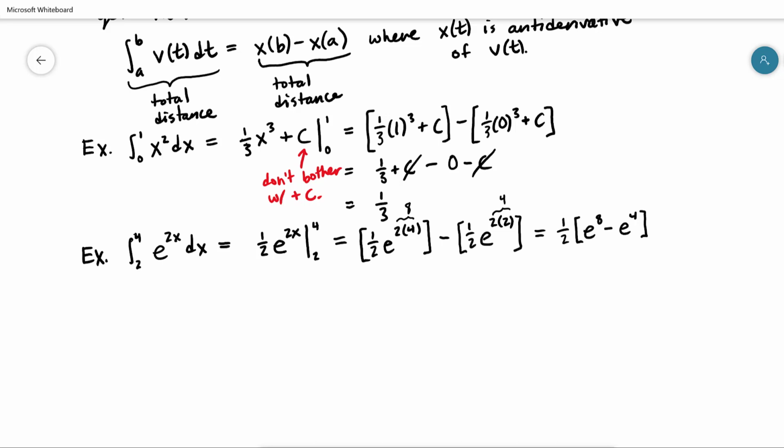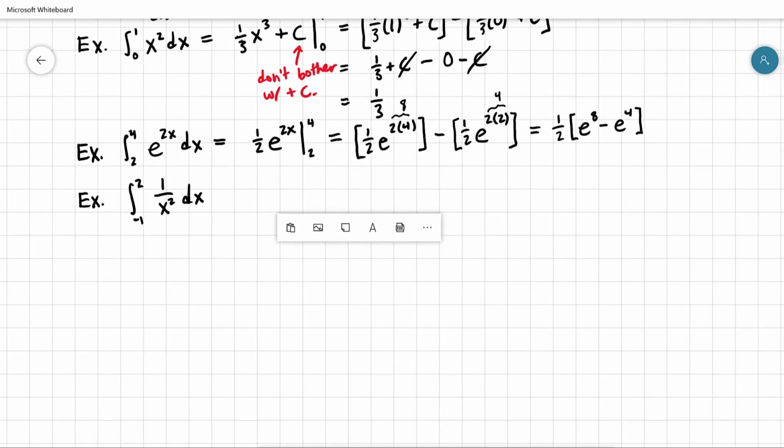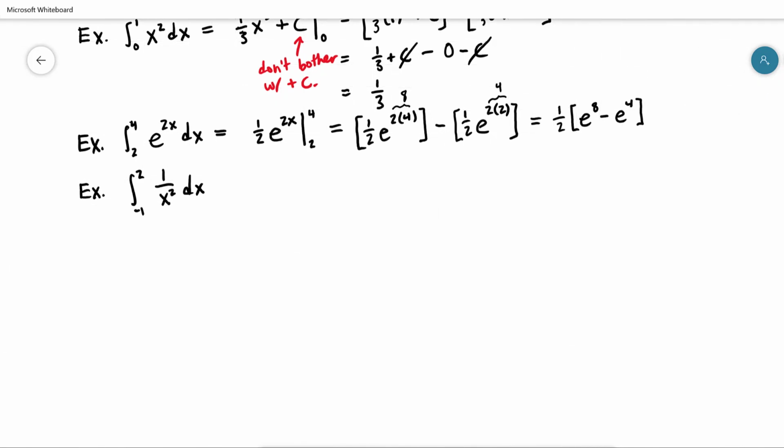Let me do one more, and this will highlight one other issue. So I'm going to do the integral from -1 to 2 of 1 over x squared dx. Okay, so I can think of this piece right here, my integrand, as x to the -2 if I want. And that maybe will be easier to deal with when we do the antiderivative. So what is the antiderivative of x to the -2? Well, it must be 1 power higher, so it must be x to the -1. When I take the derivative of x to the -1, the power will indeed drop to -2, but this power will come down and become a coefficient in front, and I'll pick up a negative sign that I don't want. I'll get an unwanted negative sign. So to account for that, I'll put another negative sign to cancel it out. So this is the antiderivative of x to the -2.